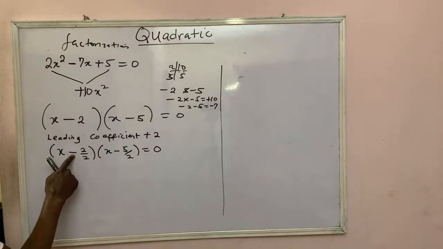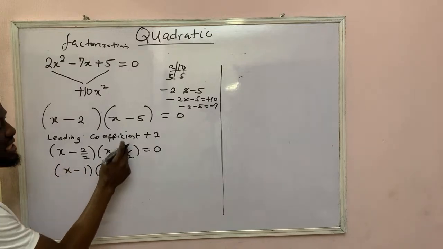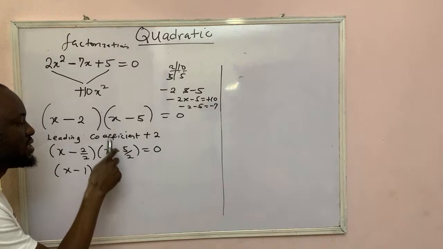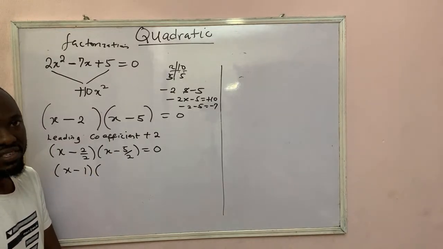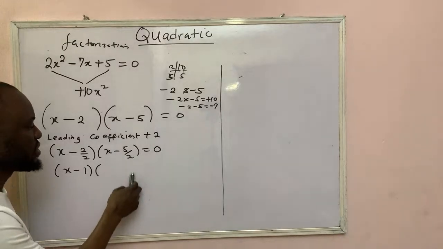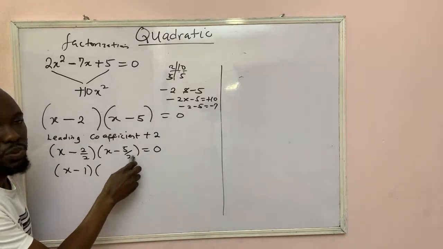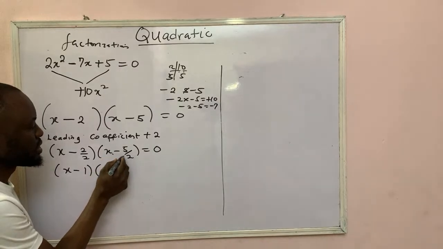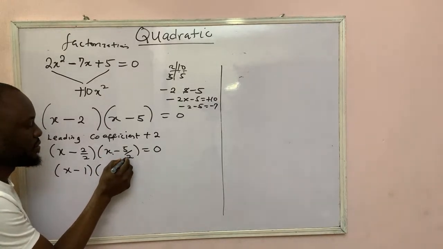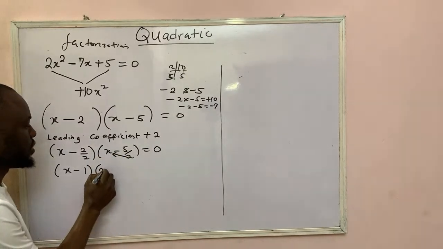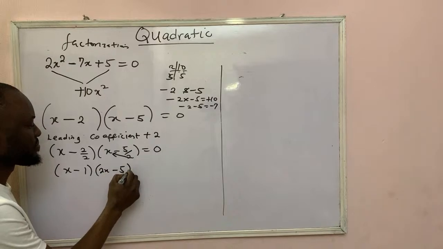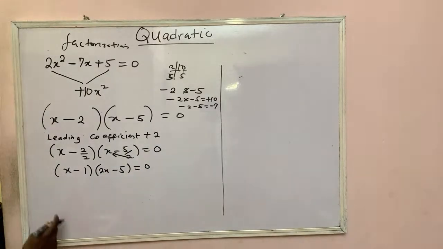Now if I do 2 divided by 2 is 1, so I have x minus 1. In this case, if you divide this, you're going to get a fraction, 2.5. But you won't do that. Whenever you have this, because you can't put 2.5 there, just multiply what you have at the denominator by x. So you get 2x, then what will be left will be minus 5. You can equate this to 0. So this is the expression.